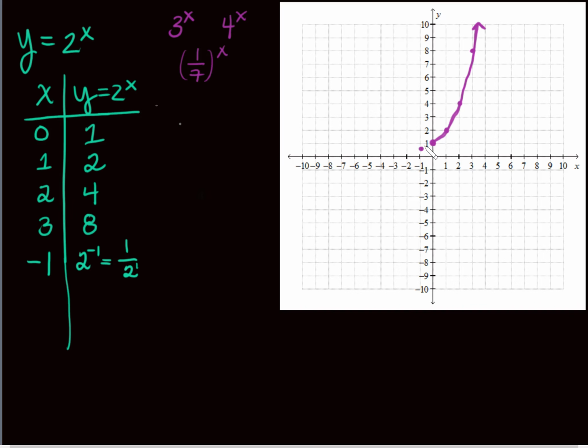So this is what I'm talking about, my range being positive. Anytime you raise a positive number to an exponent, no matter what that exponent is, you are always going to get a positive number back out. Like 2 to the -2 is 1 over 2 squared. So what is 1 over 2 squared? That's 1/4. And so you can see that this guy grows pretty quickly. In the negative direction, it gets pretty small.